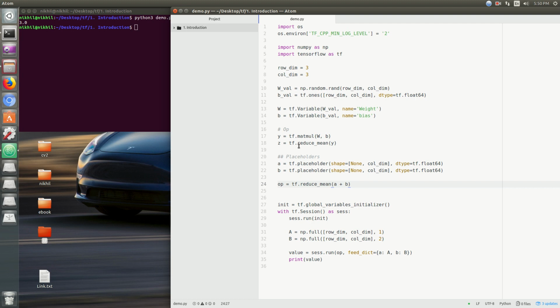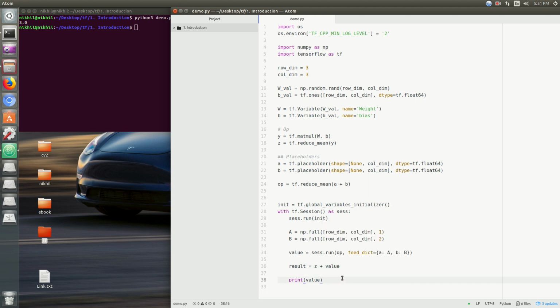You can play with the values of the variables and the values of the placeholder. Here we are getting the mean value of the matrix addition. Let's add the result, that is the z plus value.